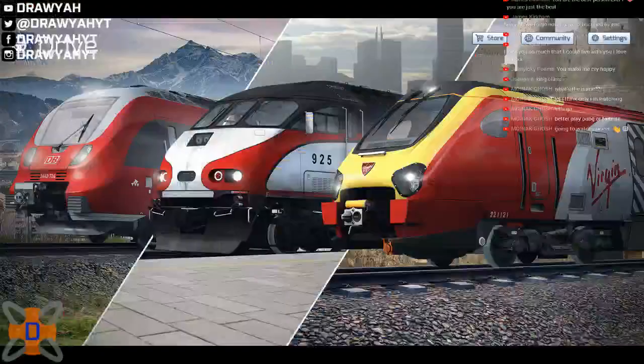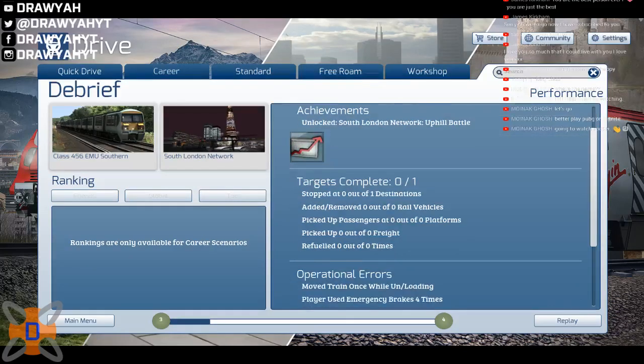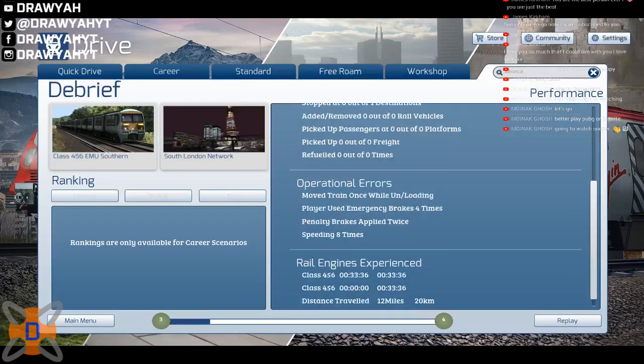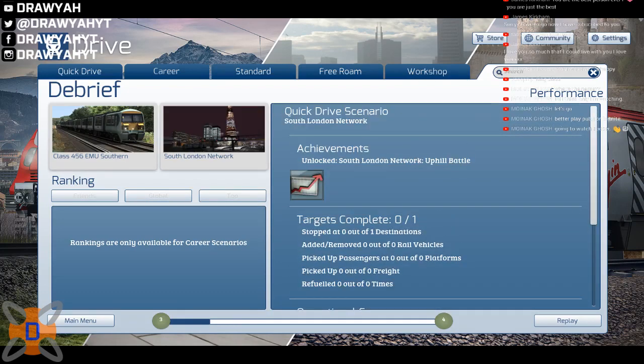So, let's go through the end of route information. Got the unlocked achievements. South London Network, Uphill Battle. Stops 0 of 1 stations. Yeah, it just doesn't matter. It's not a real scenario. So, moved train once while unloading. That's when we started rolling. Motion brakes 4 times, penalty brakes applied twice, and speeding 8 times. About half an hour in that. 12 miles, 20 kilometers driven. But yeah, that wasn't too bad overall.